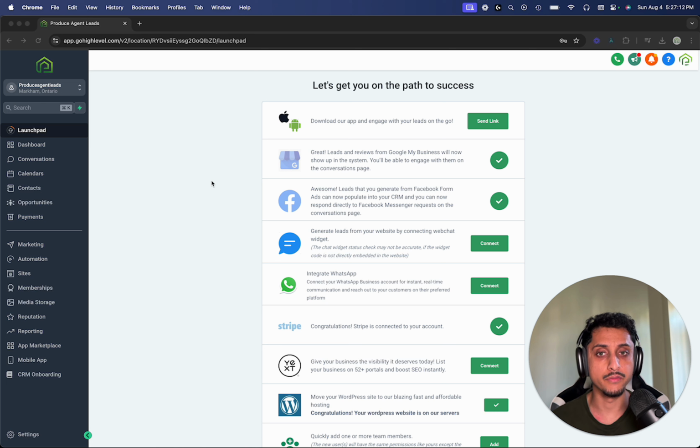So first off, it's going to ask you to download the GoHighLevel application. It's actually called Lead Connector, and there are instructions here as well to make sure that you're able to download it successfully within GoHighLevel and on your smartphone. This allows you to have the capability of managing all your leads, your contacts, your conversations, your phone calls. Everything will be done on your mobile phone as well. So you can link it with your desktop application.